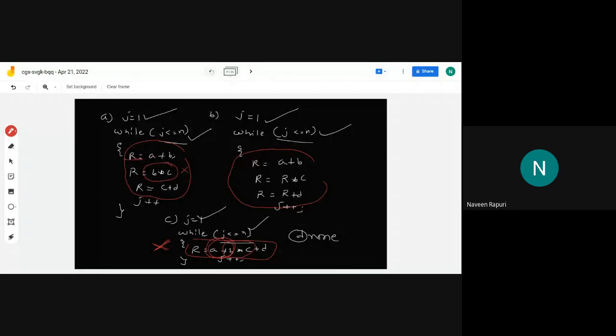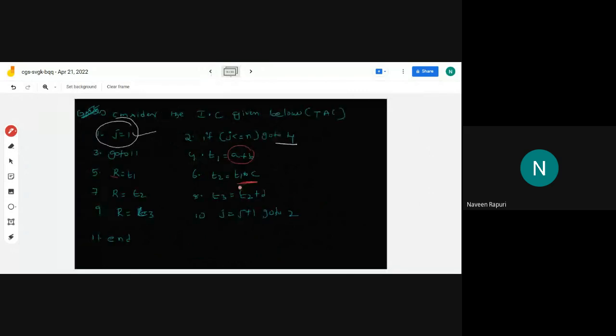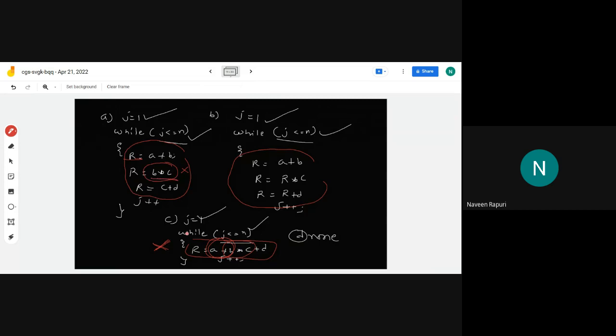Here if we check T1, what is T1? T1 is nothing but A plus B. We need to multiply C with the result of A plus B. But here and here, we are multiplying C with B, not with T1.